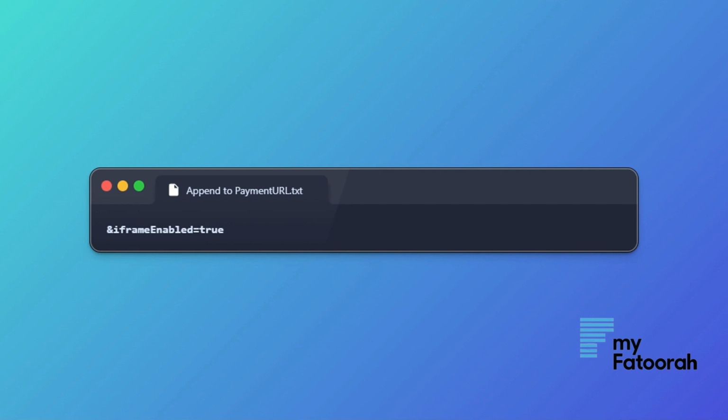Second step is to create the iframe on your website. The design and creation of the iframe will be done from your side. You will open the resulting URL after completing the first step inside the iframe. Please note that in this case, you will need to handle the iframe fully, where it is your responsibility to open the iframe, open the payment URL in it, handle the cancellation of the payment through the iframe, handle the refreshing of the page, and going back and forth through your website.